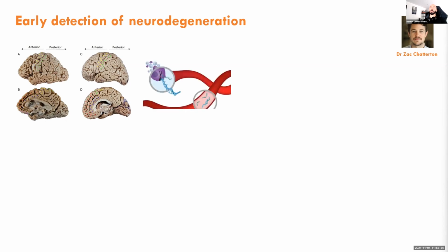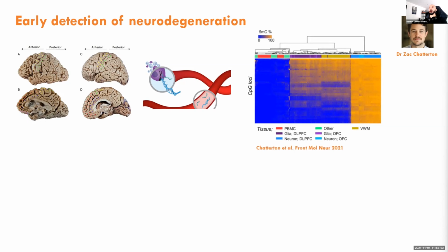When this happens, when the nucleus of the cells breaks down, there is all this genetic material that goes into the peripheral blood flow, and this is called cell-free DNA. Zach is very interested in mapping these different changes in vasculature and in the spread of these cell-free DNA changes as a result of an insult. He has developed molecular assays that are able to precisely map out the cell of origin of these changes. So he can obtain out of a blood test whether the cell-free DNA is coming from different populations of neurons, the white matter, the glia, or different neurons.